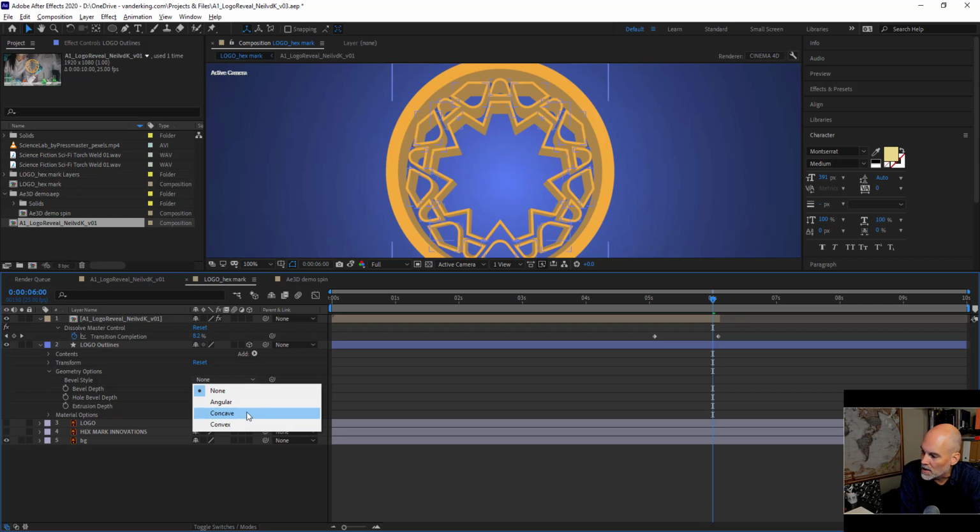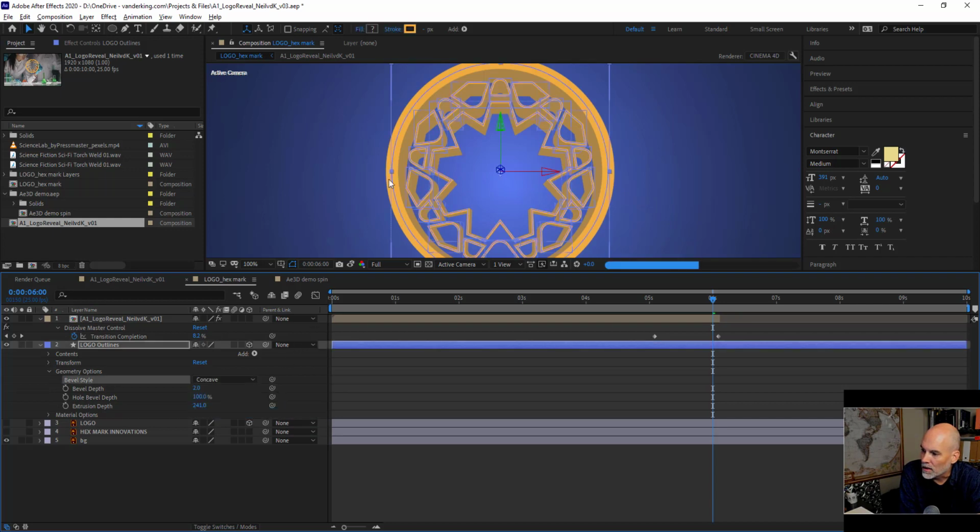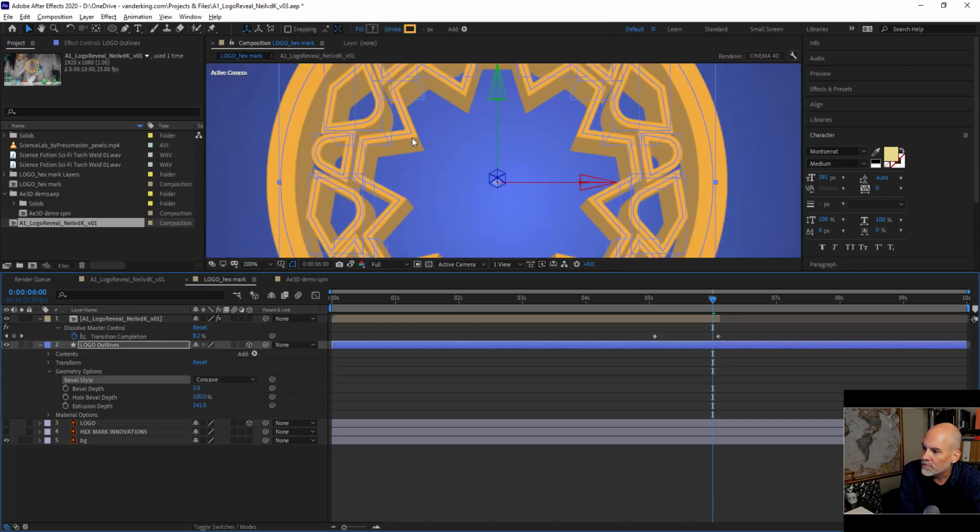especially when we get lights in there. So you can make a sharp angle, concave, which is the usual one, and then convex if you want to get all fancy. So I'm going to click concave, because if I want this to feel 3D and feel real, it needs a bevel, right?